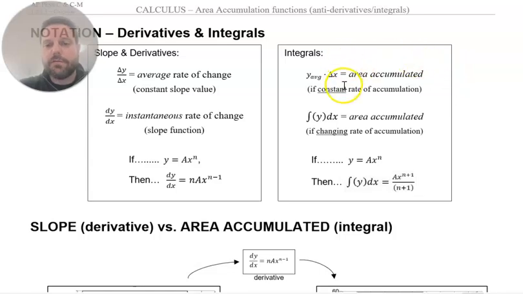With integrals or antiderivatives, what we're trying to do is area. So that's going to be your base times height. So we would have your average height, meaning if you were having a linear graph, I should say, and you had a triangular area, then we would be finding the average y value times the change in x. That would give you a base times height calculation. And this would be useful if you had a constant rate of accumulation of area.